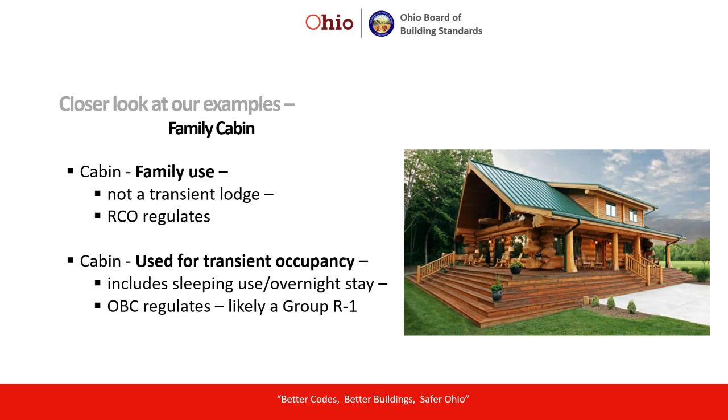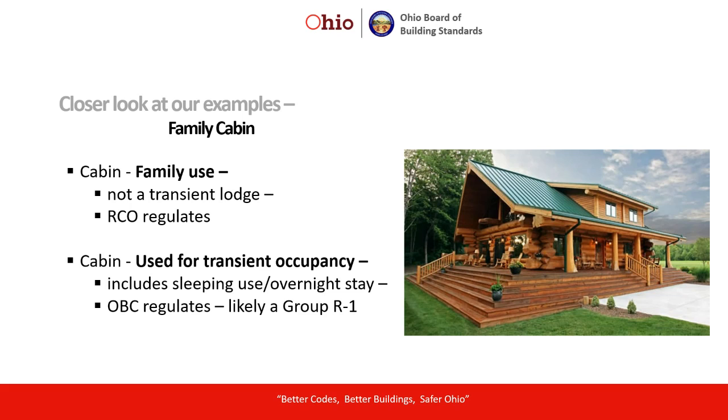So then we get to the family cabin, that vacation property, that building that is used infrequently by the homeowner. If it is a cabin that is for family use, it is not a transient lodge. It is regulated by the Residential Code of Ohio because it is a dwelling unit exclusively, in this case, a single family dwelling, has independent exit. So it would be regulated by the Residential Code of Ohio.